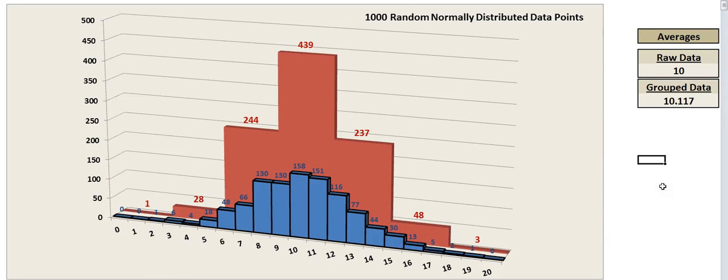That's what I find so interesting about the law of large numbers: it drops these data points into bins so predictably, yet we can't prove why it works. It just does. And that hopefully explains to you a little more about why the average of group data is a reliable indicator of the underlying raw data. Thanks for watching.